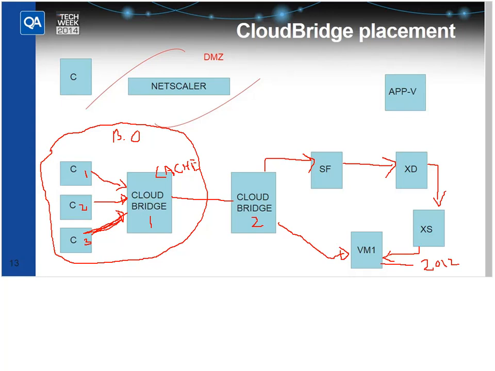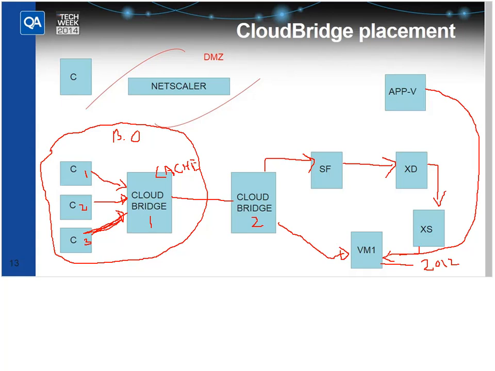With our App-V data up here at the top, depending on how I'm doing this, my App-V data potentially could be going directly to the virtual machine. Now, is my CloudBridge going to really help me with that? I suppose it will compress the data. It's not really looking at caching or anything, but it will compress that flow, I suppose, and reduce that wide area network traffic between those two locations. But my App-V data could actually be sent directly to the client device. I could be doing App-V on demand or Citrix streaming on demand, delivering applications directly to users' machines.